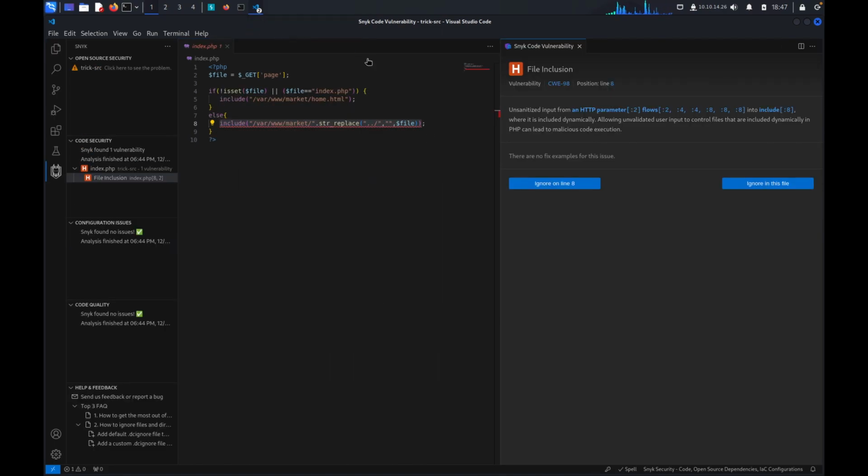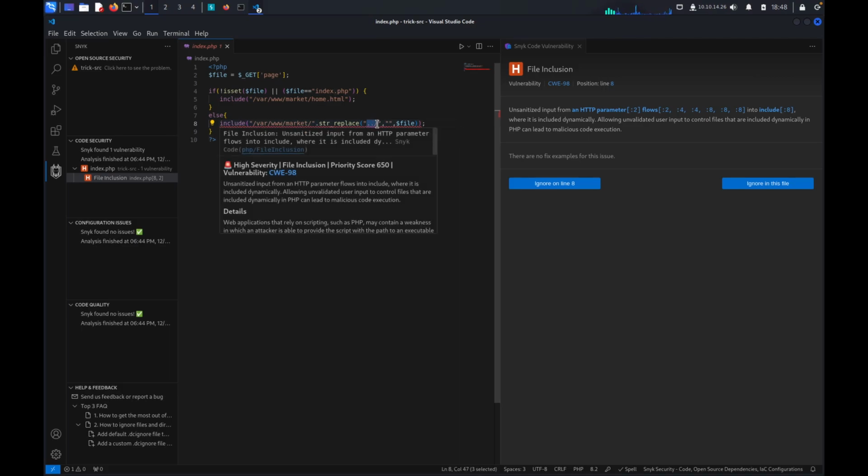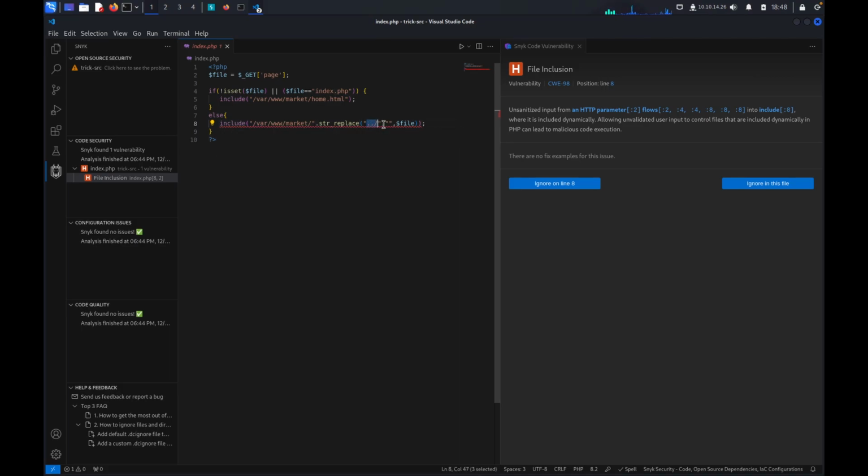In the second example, we have a very similar filter being employed, which again is looking for the ../ string and replacing with a blank. Again, because it isn't recursive, it's not going to catch all of the bypasses. In most frameworks, including PHP, there are libraries, functions, classes, etc., which can be used to normalize and filter user input that won't be vulnerable to such simple bypasses. And these really should be employed wherever possible.